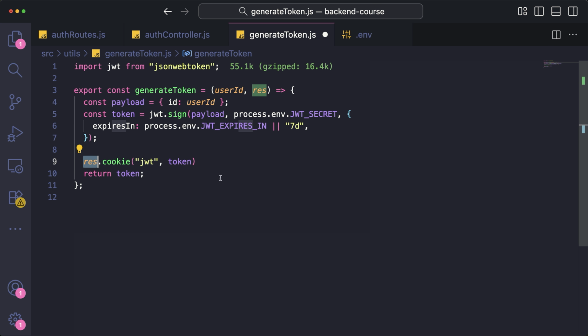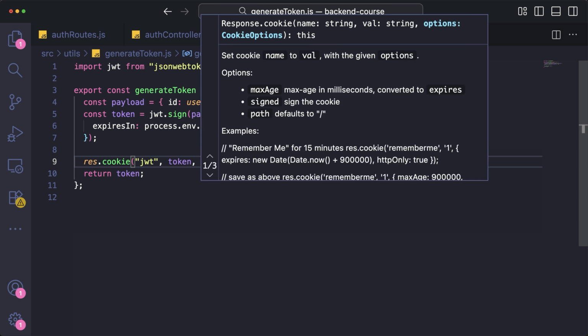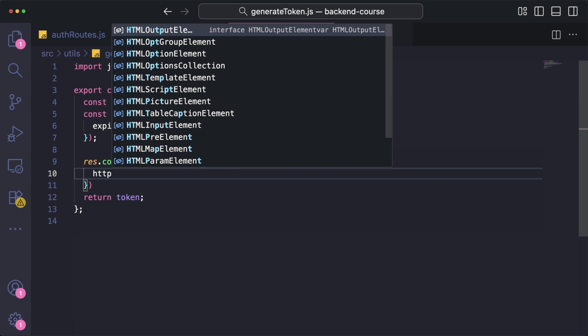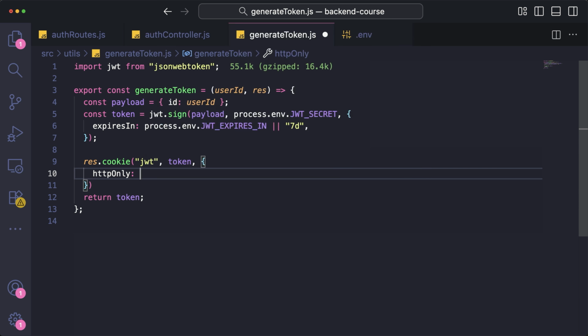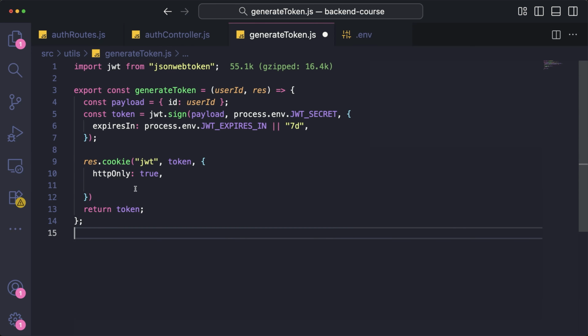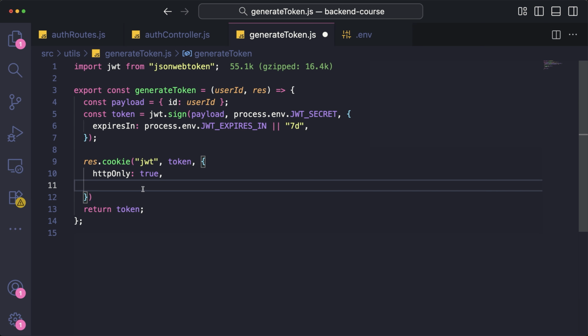When we return a cookie in the response, it's like we're setting the cookie for the user because it's part of the response. Now, the next thing we want to do is specify some other things about this cookie that we're creating. For example, we need to make sure to set it to be HTTP only. So we're going to say HTTP only is equal to true, because again, that will make it such that the user's browser can't use JavaScript to access it, or other people's JavaScript can't access it.